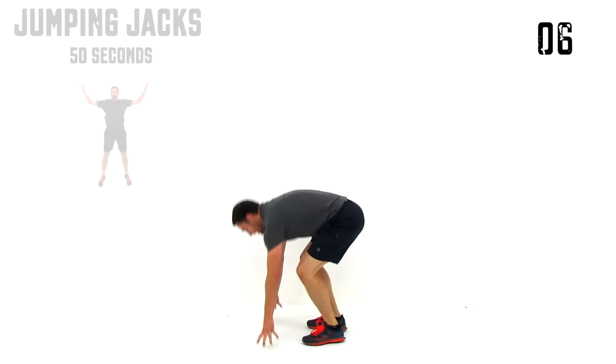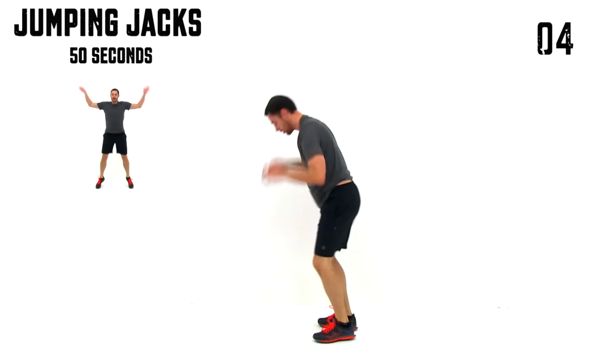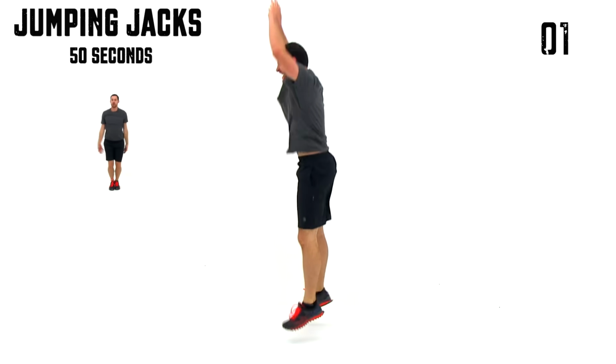And we are almost done, just 5 seconds left. We're switching off to those jumping jacks next. The last exercise for this 50-second round. And switch it off, get those arms and legs moving. This should be much easier than the last few exercises we were doing.